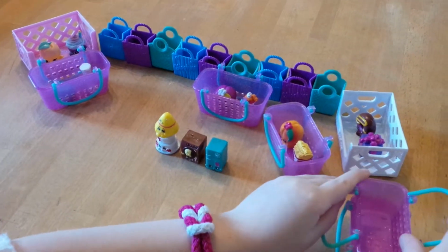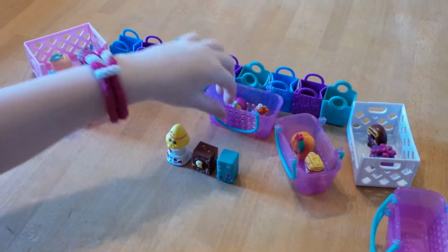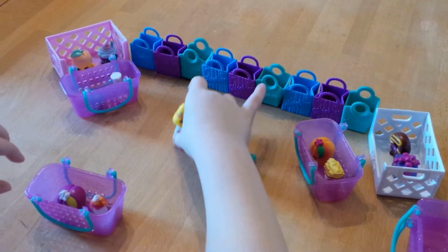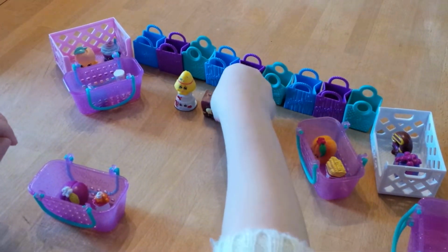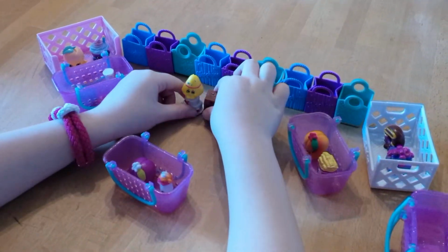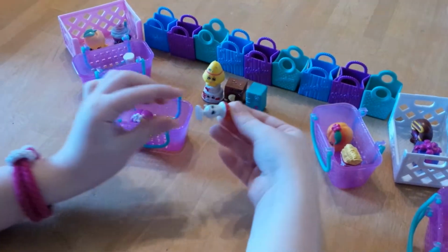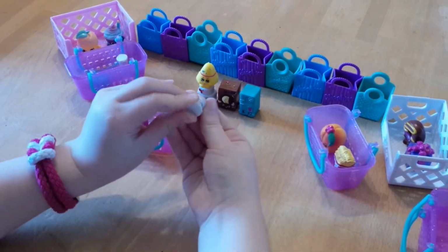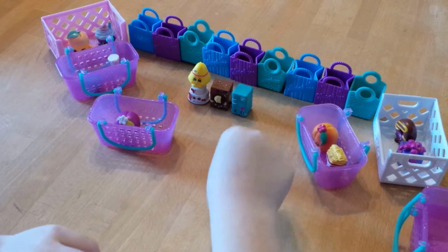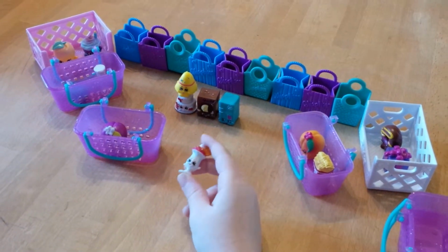Make a tower. What's in this one? Actually, I can. So now we're going to open this one. Suzie Sundae! Squeegee, the button. It's like a magnet, but it isn't. No, a real one? No.